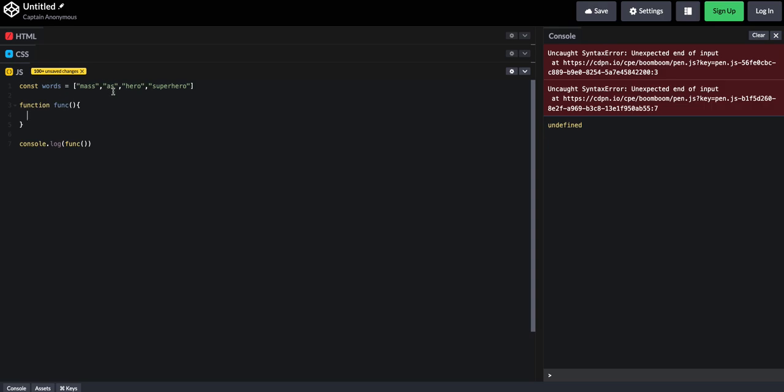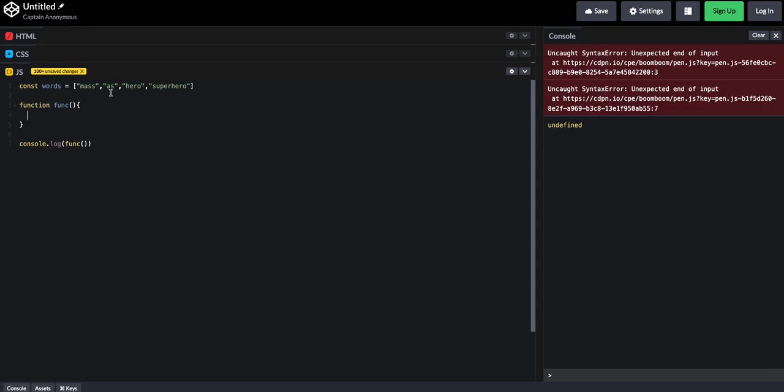But what we need to do first is sort it in order of the length of each string. So we want the shortest string to start, right? Because we know that if a string is longer, like hero, there's no way hero could be inside as because hero has more letters, right?